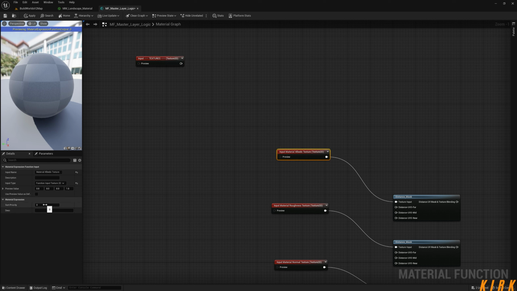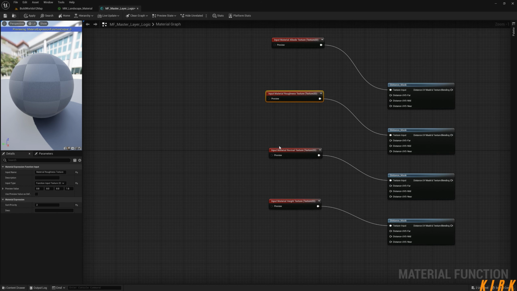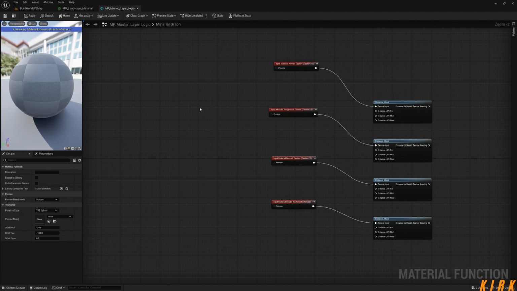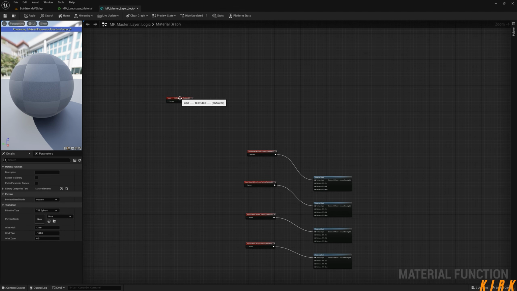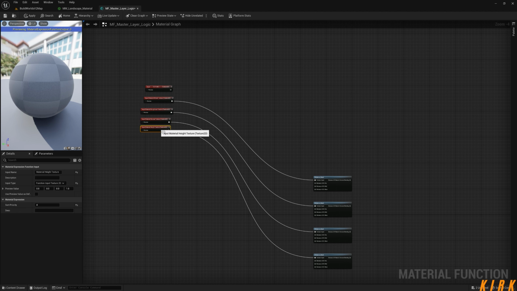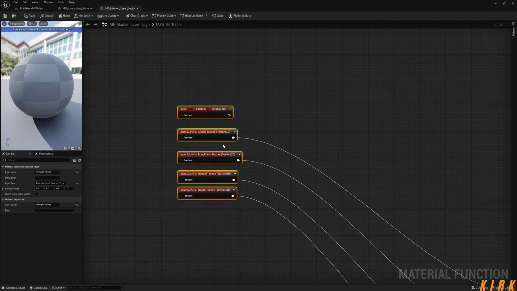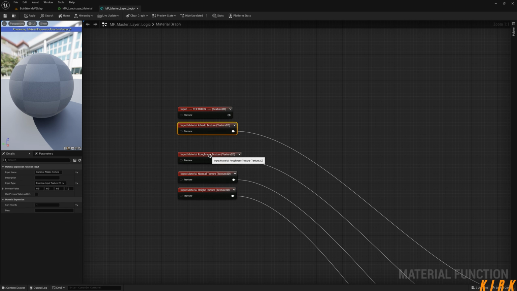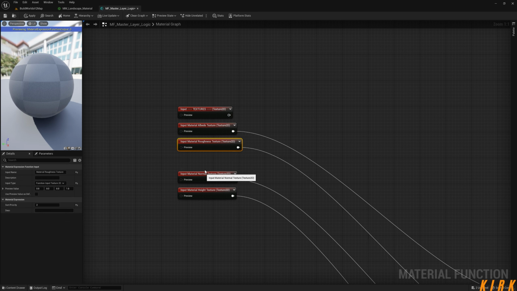With the albedo, I'm going to change the set priority to 1. The roughness texture is going to be 2. The normal texture is going to be 3, and the height texture is going to be a set priority of 4. Now all these are together. So I could drag this up here. I'm going to drag this up here. Drag this up here. I'm going to get them all up here. I'm going to organise this a little bit. I'm going to grab them all, sorry. Shift and A, align them. I'm going to move in a little bit closer. I want to make them look a little bit neater. Like so.